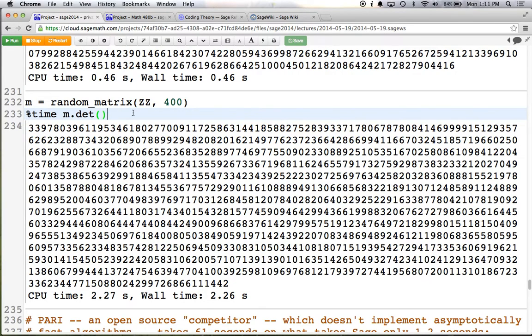You just solve AX equal to V for some random choice of vector V. Of course, the question is, how do you solve that? Why is solving that a good idea? By the way, if you take your vector V to have integer coefficients, then solve AX equal to V, then by Cramer's rule, the denominator of X, by which I mean the least common multiple of the denominators of the elements of X, divides the determinant of A. And with high probability, it's almost the determinant of A. Like if you divide the determinant of A by this, it'll be a really, really small number, probably 1. So Cramer's rule tells you that.